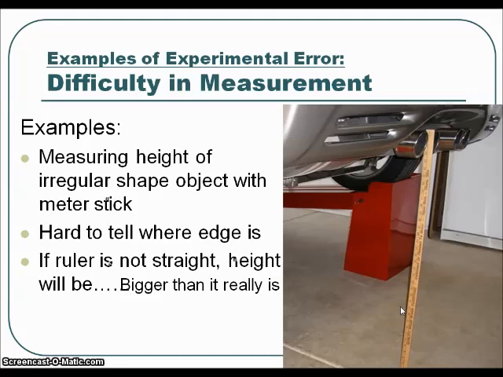And that's something that oftentimes we'll ask: if we have this error, what impact is it going to have on the results? And sometimes you can predict, such as in this case, that error will always give me a bigger answer. Other times, it's impossible to predict, like with the stopwatch. It's impossible to predict whether we're going to have a bigger or a shorter time. It just depends on how we guessed.